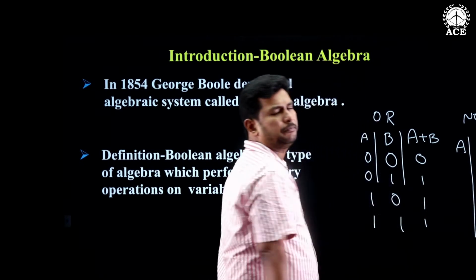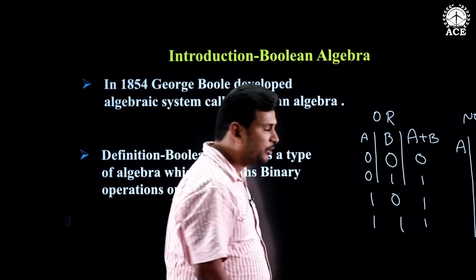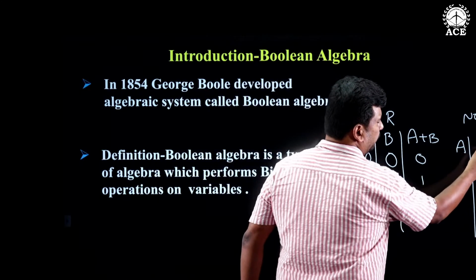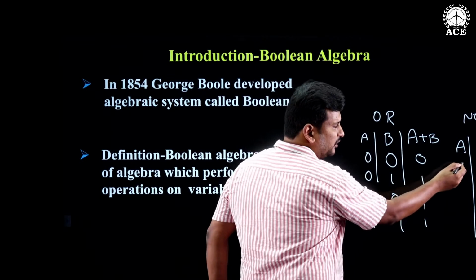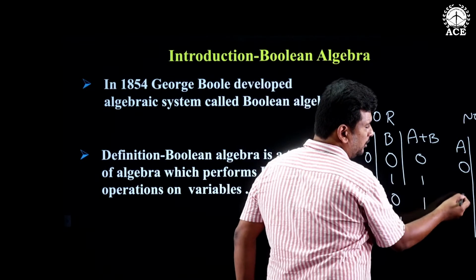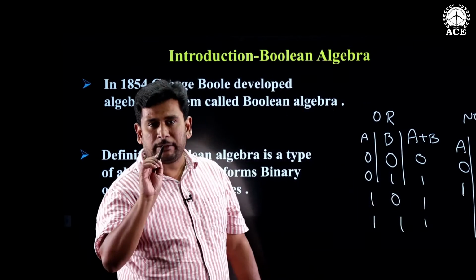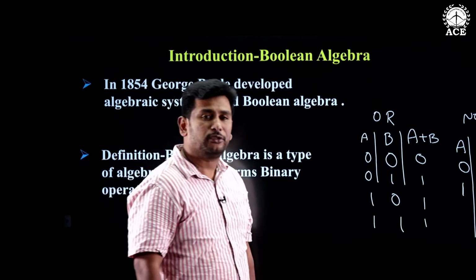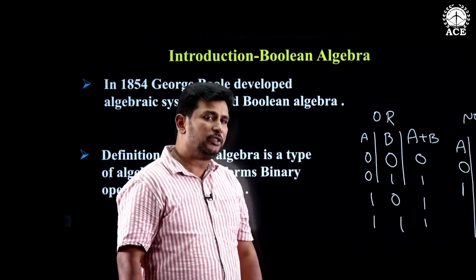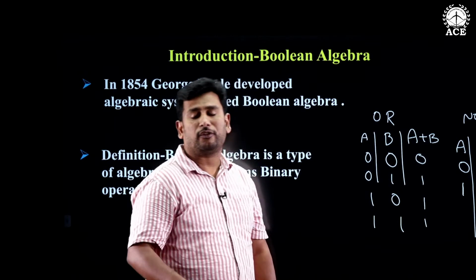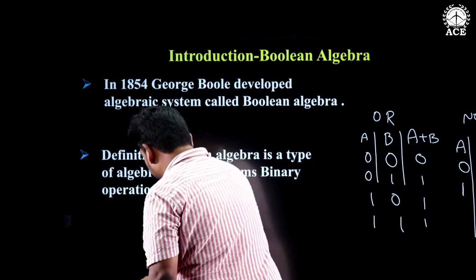What do you mean by this, sir? Here we don't have two or more variables. We have a single input variable and the output Y is simply the complement of it. When the input is 0, the output is 1. When the input is 1, the output is 0. So we have three important logic gates which we are going to use in our entire discussion. I wish everyone remembers these logic gates so that the rest of the concepts will be very easy.